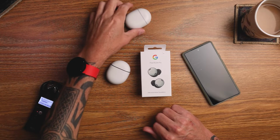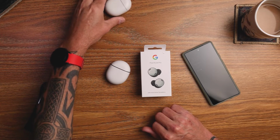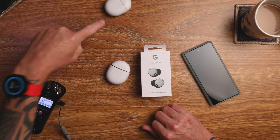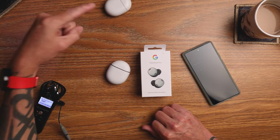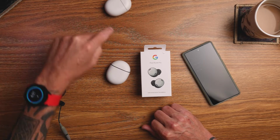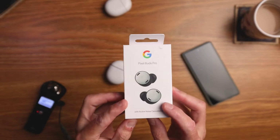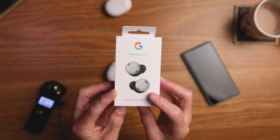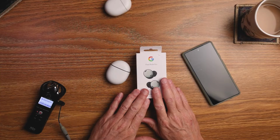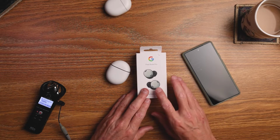Now I did upgrade from the Pixel Buds A series, which I loved. I absolutely loved them. They were my favorite. Maybe they still are my favorite, but I absolutely loved them. So I was really looking forward to getting the Pixel Buds Pro from Google. Am I happy with them? Not as much as you might think I am, but let me get into why.